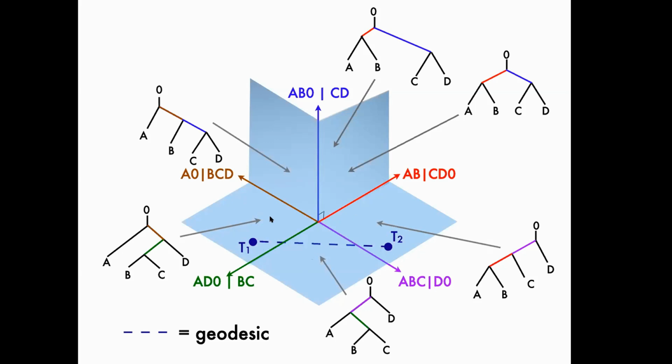And here, because I can draw this picture, really this picture should be sitting in 5 dimensions, 1 for each axis. But because we can't have negative branch lengths, I can kind of double up the axes. You can see that I can think of laying these ones down flat, and then it becomes a Euclidean space, and it's obvious that this is the shortest path between the 2 trees. But if instead my 2 trees were over here, so these 2 have the same combinatorics, the same tree topology, the same tree shape, but different branch lengths, same with these 2, now the shortest path between them actually goes through the origin.